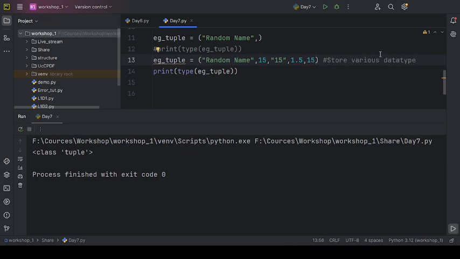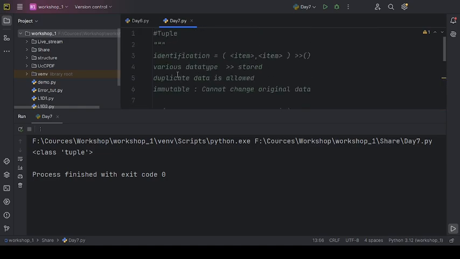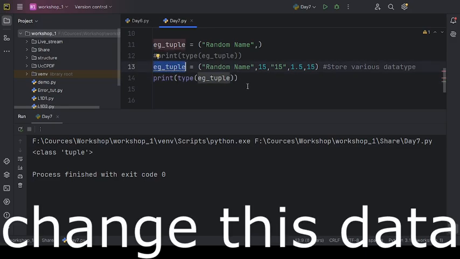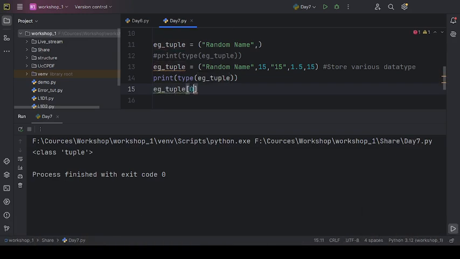One of the advantages of immutable data types is that it does not allow us to change the data stored within itself. So it is a kind of security allowed by Python. In case we mistakenly try to change this data, it will throw an error.